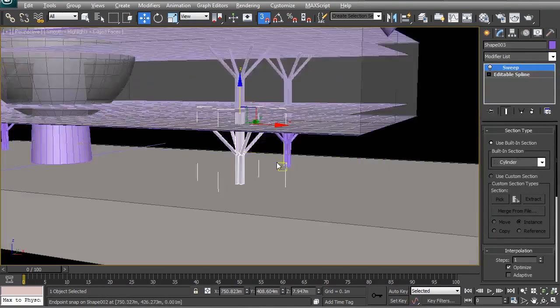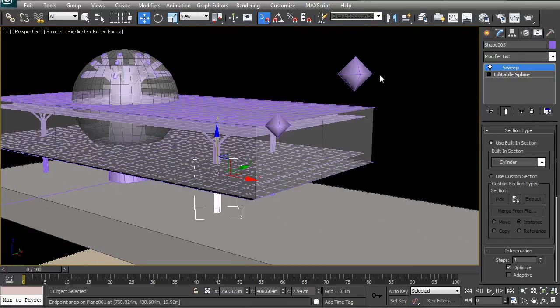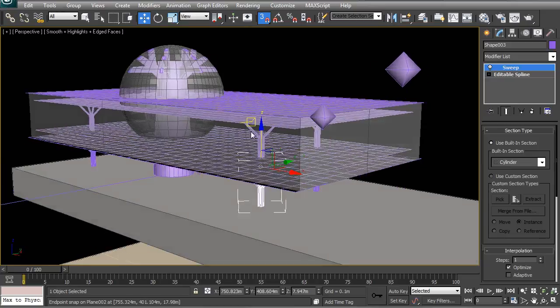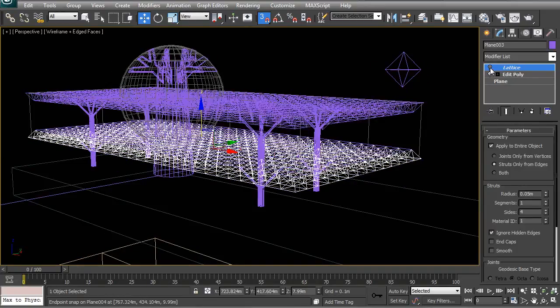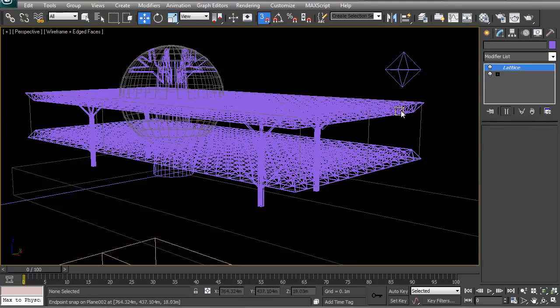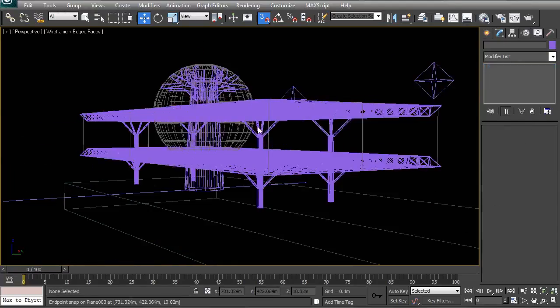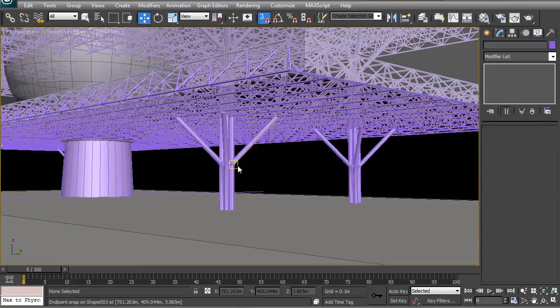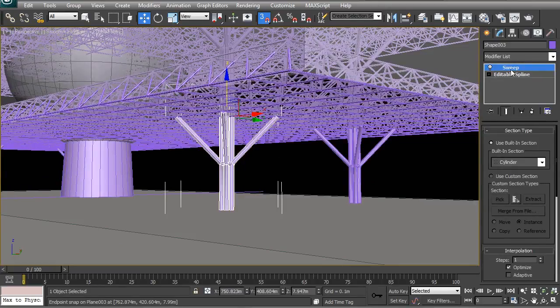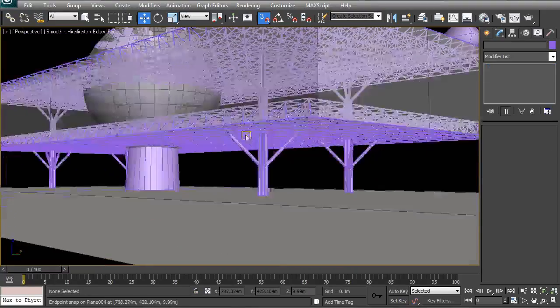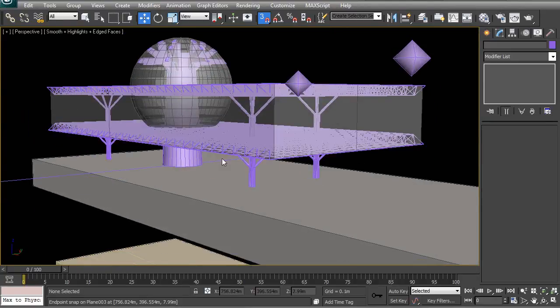What I wanted to show you mainly is how you can use that same base geometry, scaling it up using the same angles. Nothing really has to be recalculated. And very quickly you can see how your lattice can be created for your structure and your actual floor slabs. Also what I showed you is the fact that you don't have to use a lattice modifier. You can also use splines with the sweep modifier. It's often very good for columns and beams, any type of more singular element. But when you have a complex lattice like this, it's very nice to use the lattice modifier.